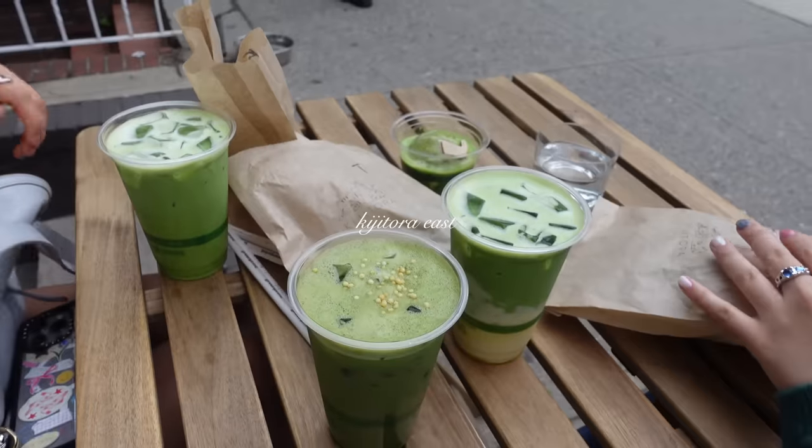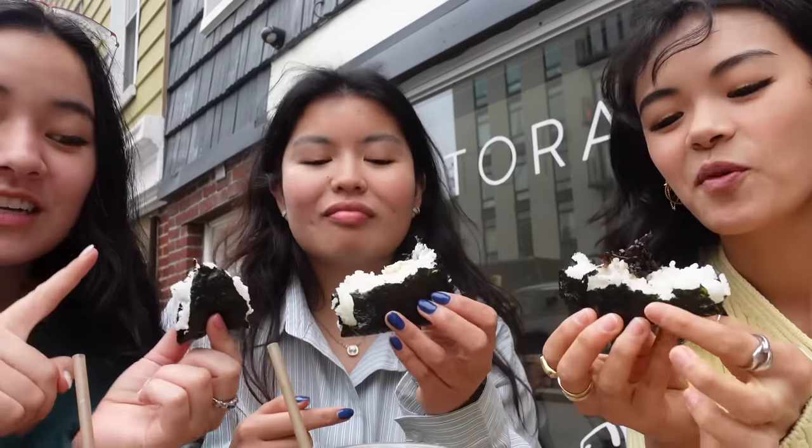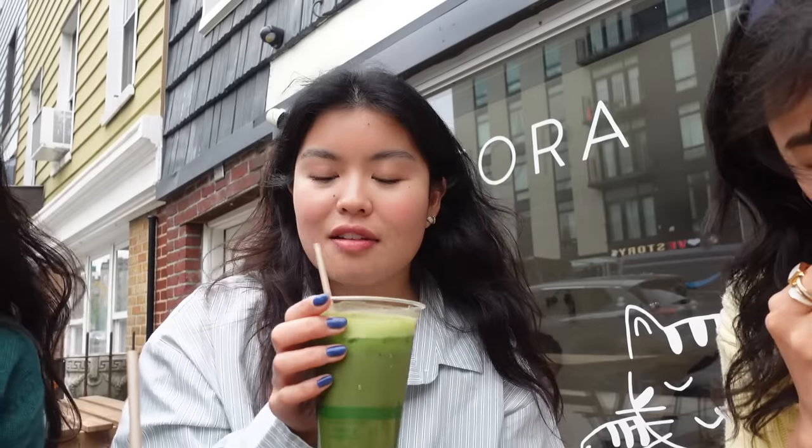Today's what I eat in a day is going to be special because we're going to be trying like five matchas. We're going to be trying a lot of matcha today because I'm filming a video where we try different matchas around New York City, so I'm forcing Allison to drink multiple matcha lattes. We went crazy — tuna onigiri, so delicious. Ashley got seaweed, we got tuna. Nine out of ten honestly — delicious. The only reason I minus one point is I could use more tuna. The crowd's favorite is the mango matcha. Then the red bean — Ashley and I love it but Amber's a hater. It's so beanie.